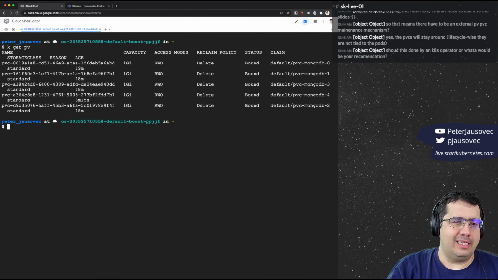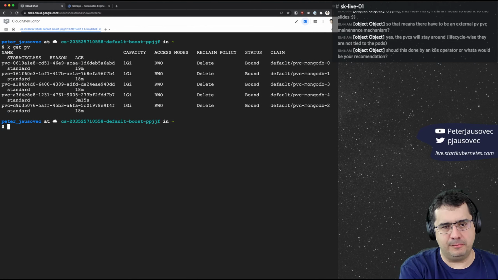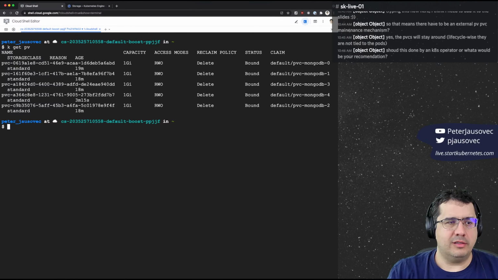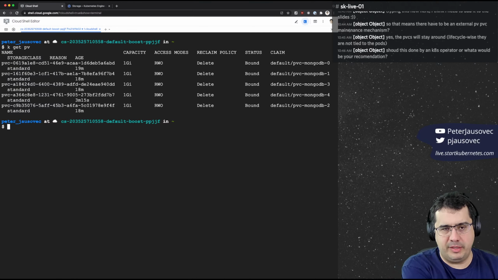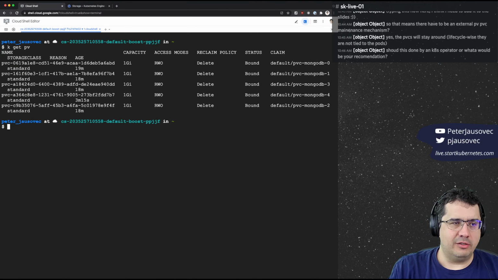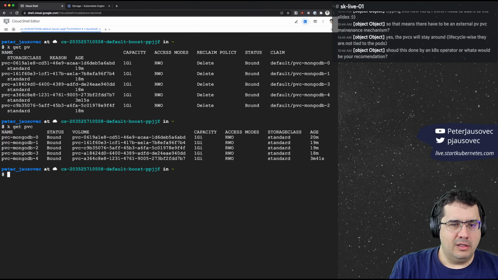Yeah, I think there's probably a tool. I'm not aware of the tool specifically, but something like an operator would definitely be a good way to do this, right? Where you could configure it in such a way that it periodically cleans up your PVCs, and then the PVCs will clean the volumes as well.